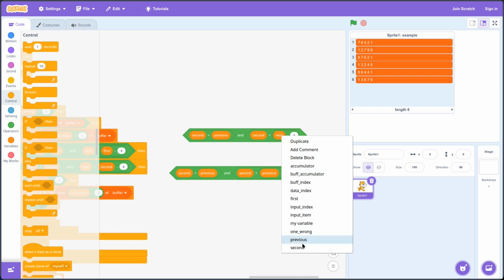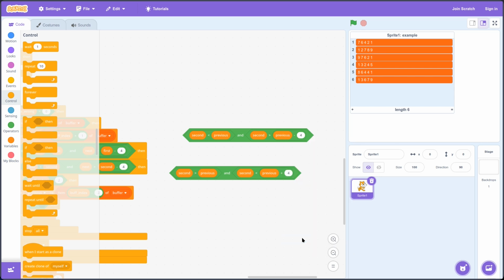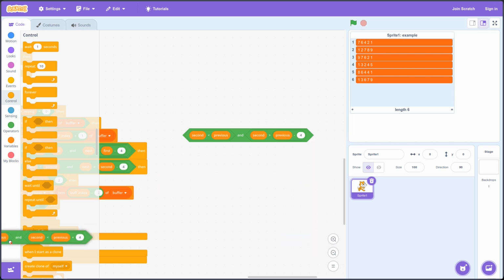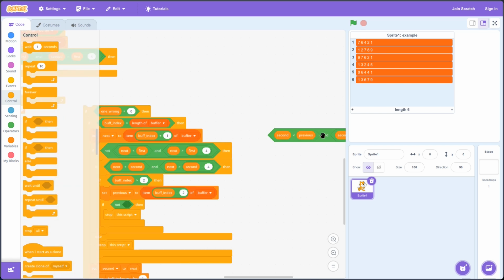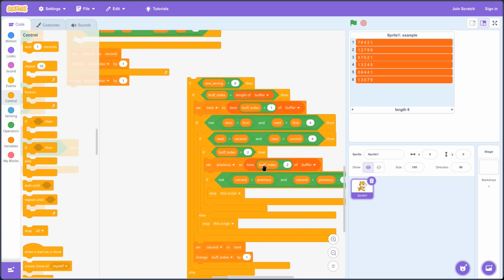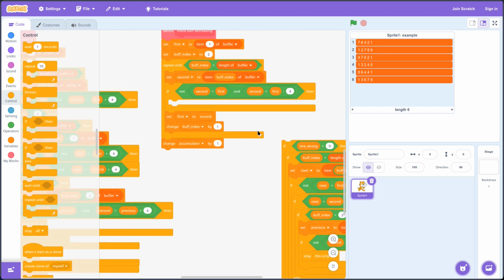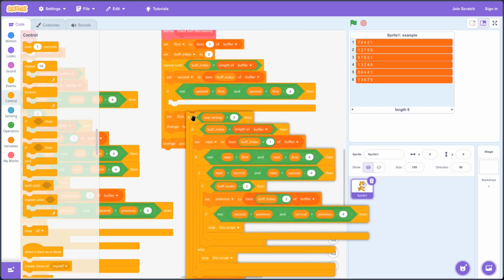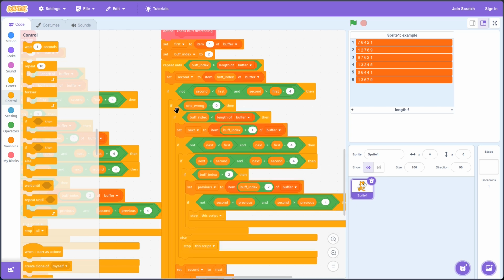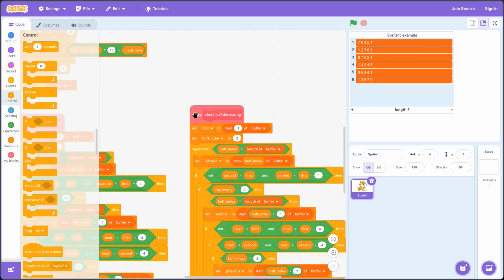I'm going to do all this and find out there's a bug somewhere, and I'm going to be looking at blocks forever. Okay. So this should go in here. And that hopefully is correct. Give it a little more space.